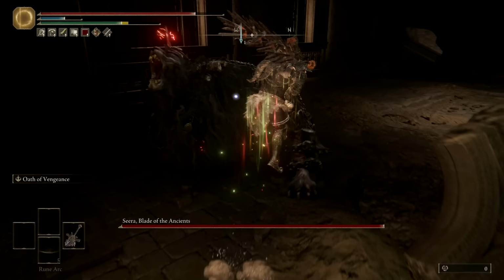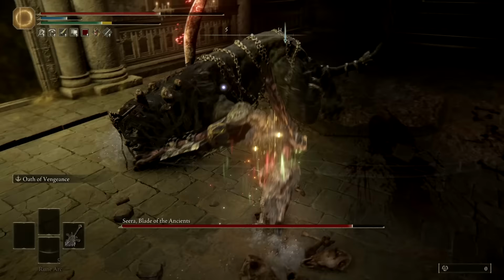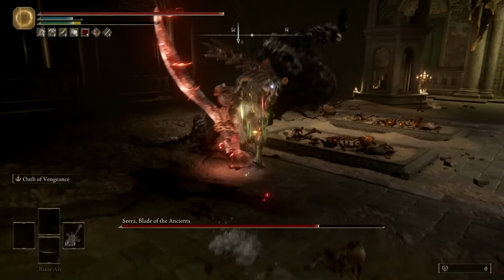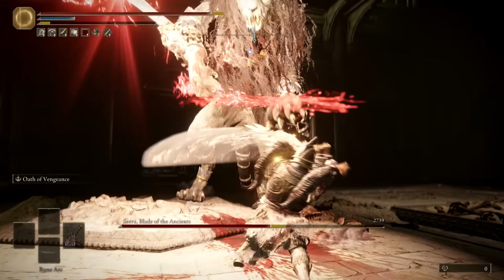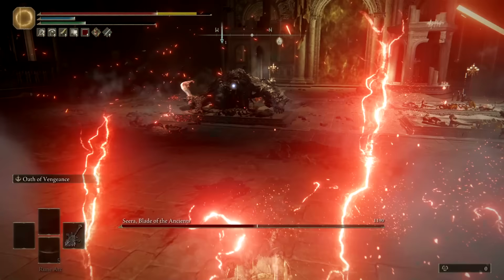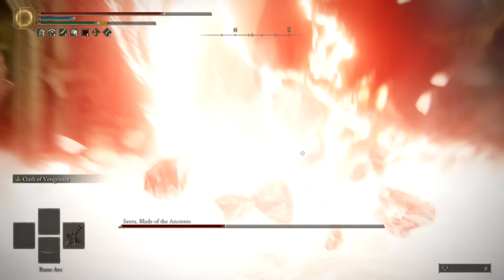Jump hits. Nice. Go for a regular hit there. Oh, these hits are massive. Jump hits. They dodge. Jump hit. Nice. Jump hits. Nice. Poise break. Get this off or not. There's 2 hits. Oh, go for another one. Ow. Okay, that's actually not terrible damage. Jump hits. Jump hits. Dodge.